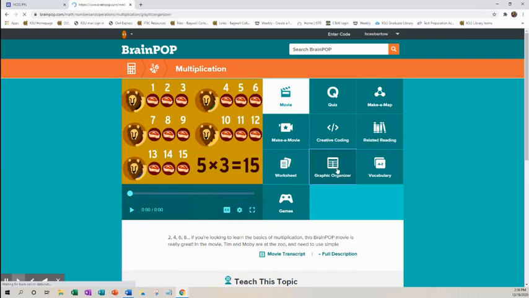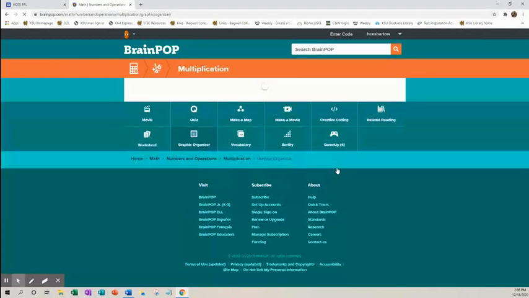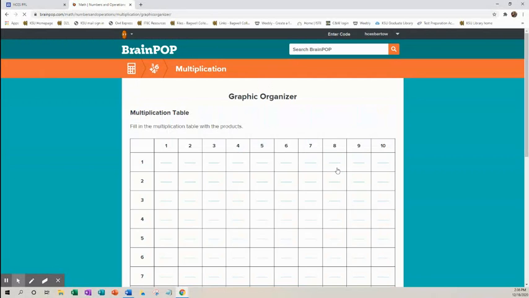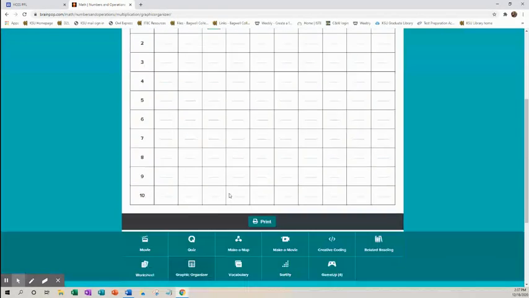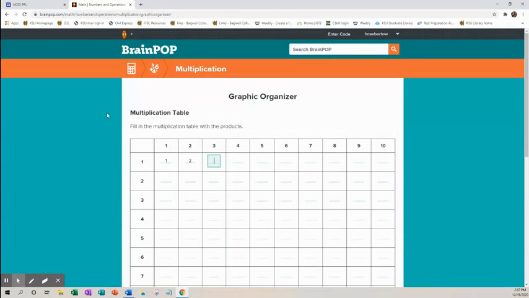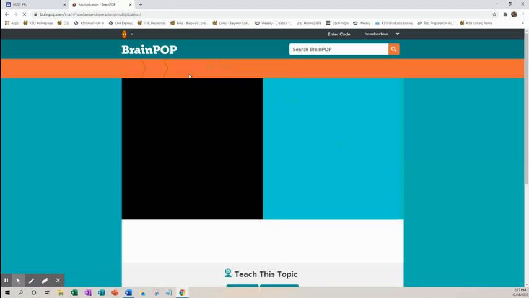Then you can go into your graphic organizers. This will organize some of the vocabulary and other aspects that went along with the video. Right here, talking about multiplication products, they're going to need to know what that vocabulary is, and then they can fill them in. One times one, two, three, and they can go in and fill out. Oops, I pressed tab one too many times. You can also print that out and have them fill it out by hand if you want to, which is a cool option. You can do it either electronically or hard copy.